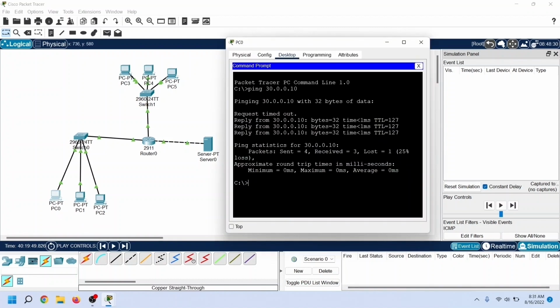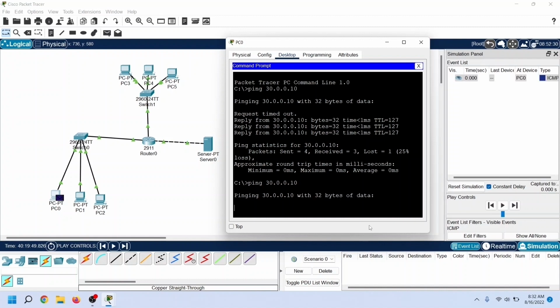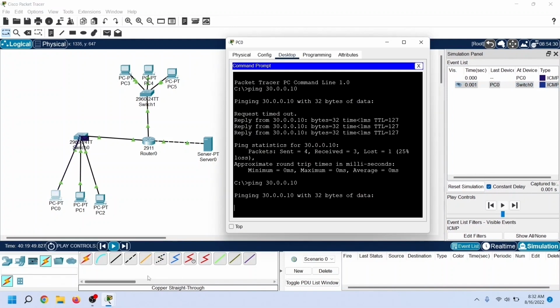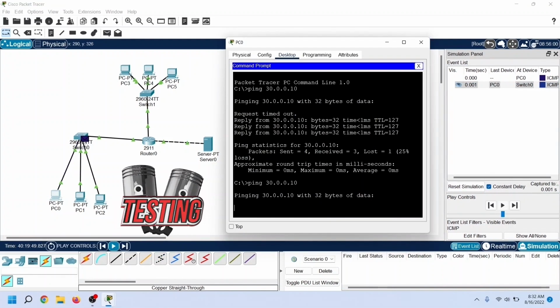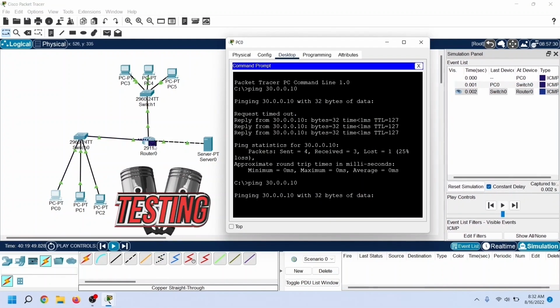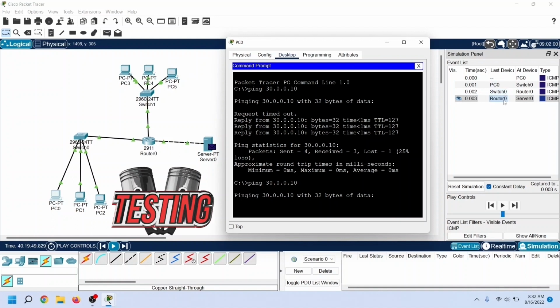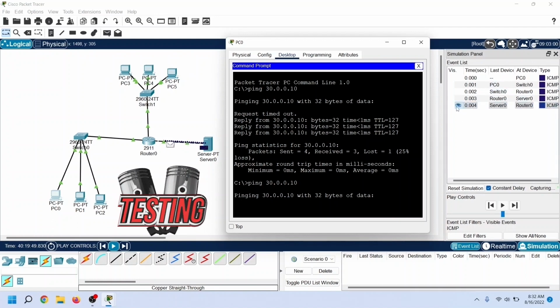Now use the ping command again. Click Play button. Now you can view the real-time movement of the packet. The simulation pane also lists each movement here.